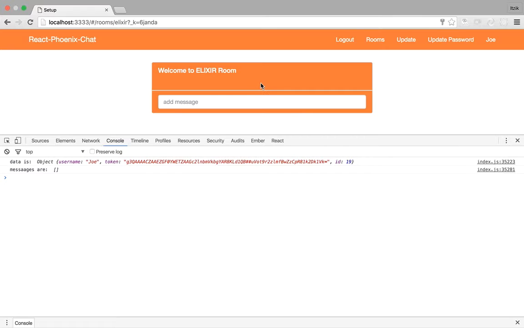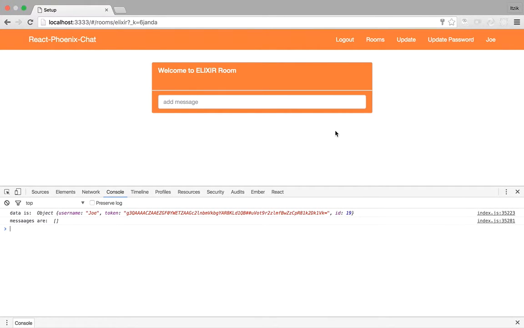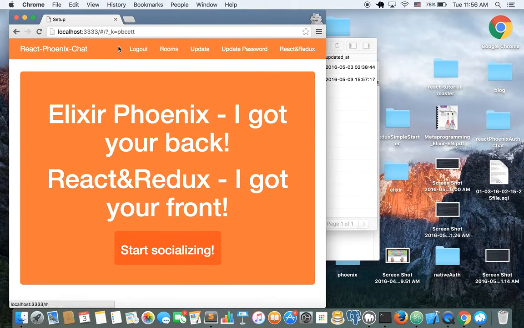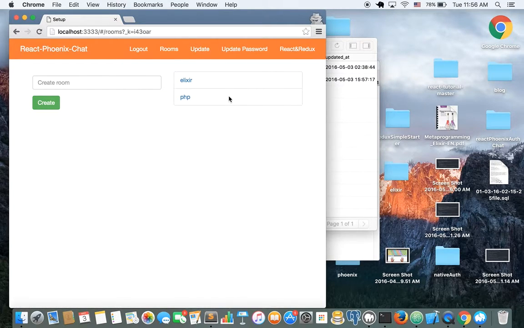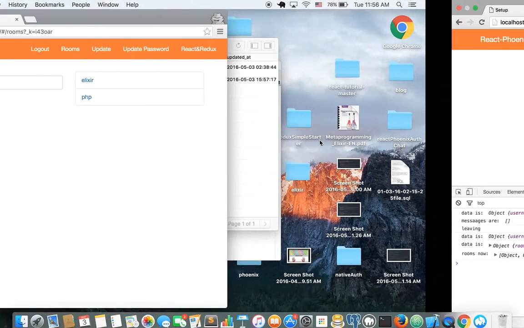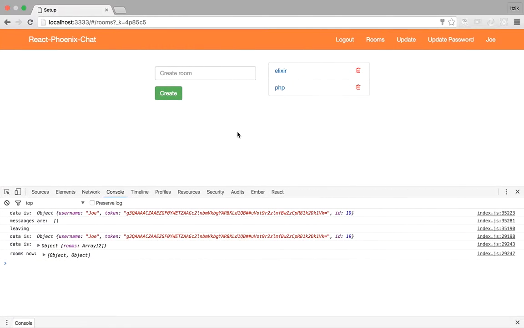And on purpose, I had a set timeout before we rendered the messages, so you can see the spinner. And let's check this user. Okay, I have it here, a user logged in, React-Redux. Let's go to the room. And notice, I can delete this room, but he can't. So again, this is secured. Only the user that created the room can delete it.